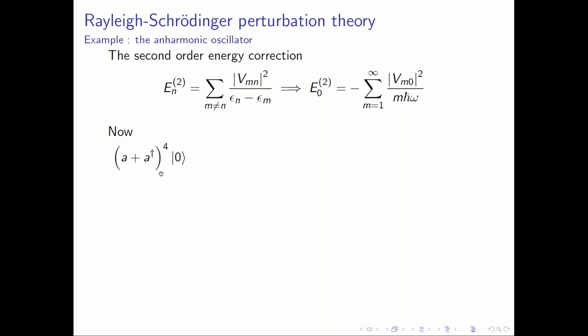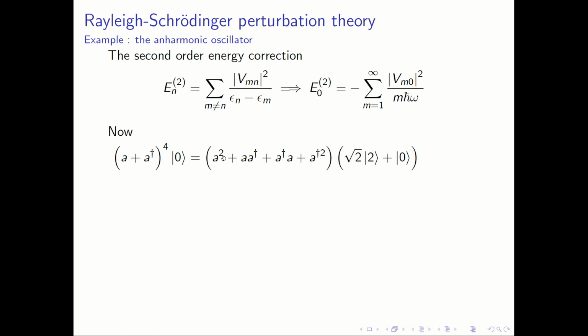This time, what we need to do is actually calculate a plus a dagger raised to the 4, the whole operator acting on ket 0, and we do it in steps. It's actually a plus a dagger whole square acting on a plus a dagger whole square. We already know that a plus a dagger whole square acting on ket 0 is given by this, and you have further a square plus twice a dagger a plus 1, which is what the sum of these two terms is, plus a dagger square acting on this whole thing.